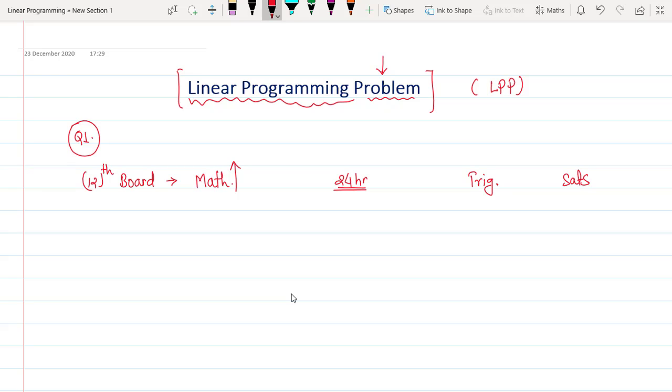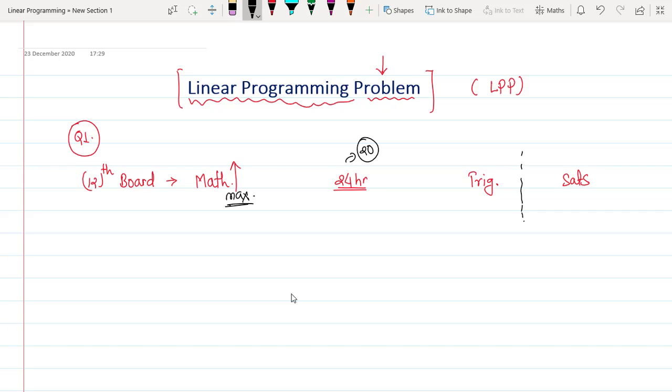So to get the maximum marks in mathematics, we need to use the time as well as these topics very effectively. I need to spend these 24 hours in a very effective way. Now, effective way means what? See here, our objective is clear: I want to score maximum marks in mathematics. And for that, what do we generally do? We have 24 hours, but we will not study all 24 hours, so let's take that we are studying for 20 hours.